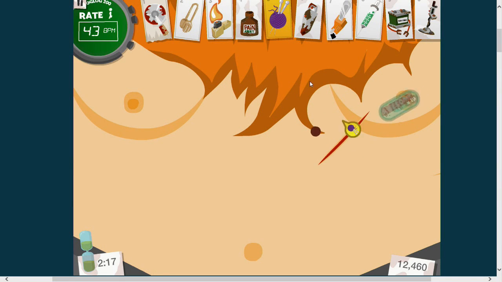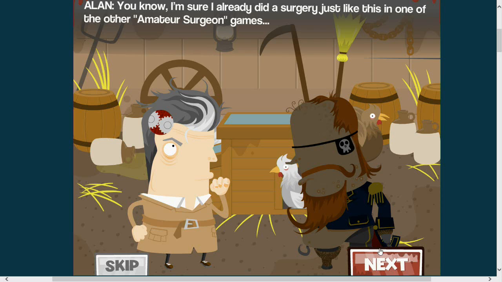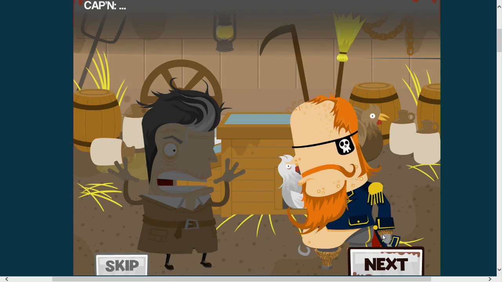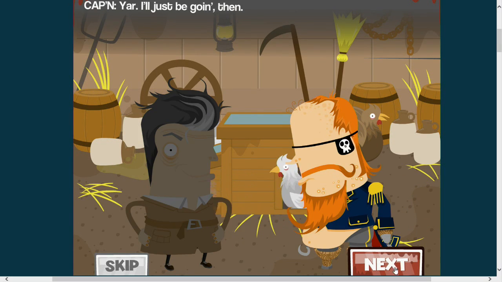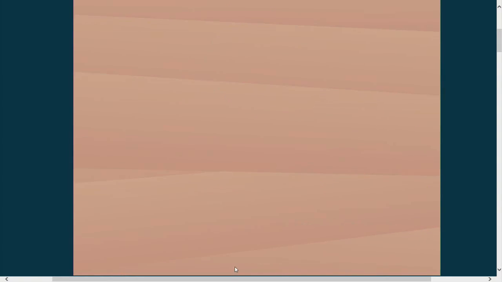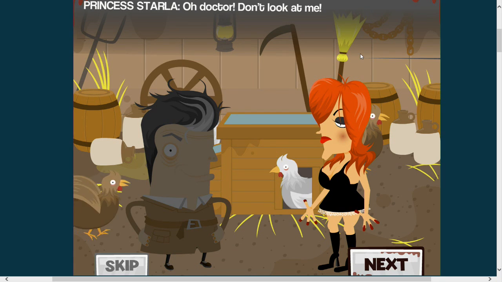Alright. Sweet. Yeah, I almost miss him now that he's gone. You know, I'm sure I already did a surgery just like this one in the other amateur surgeon games. Or maybe I was just playing a pirate copy! Oh, Alan. Yeah, I'll just be going then. Okay, so, I don't know, upgrade the thingy? I didn't even get a D, I got an F. I failed you, Captain. How much time do we have, actually? Alright, I'll do one more and I think that'll be it.